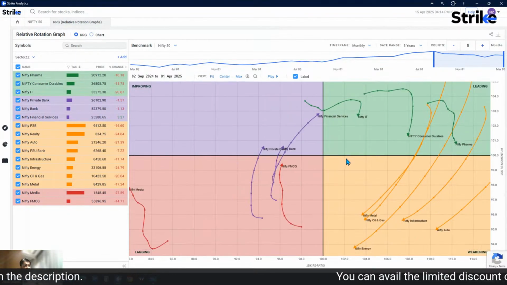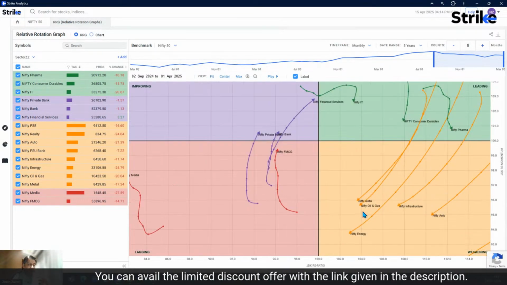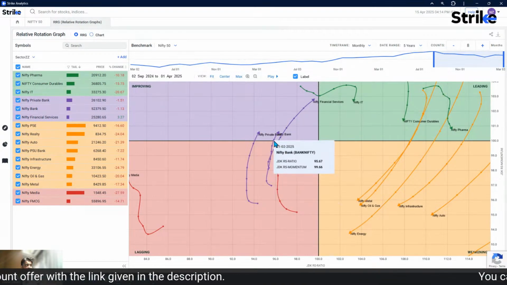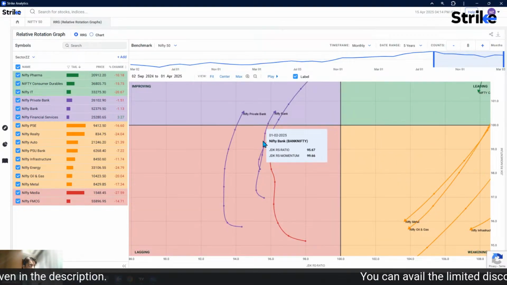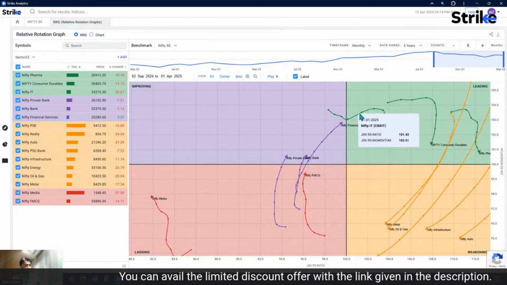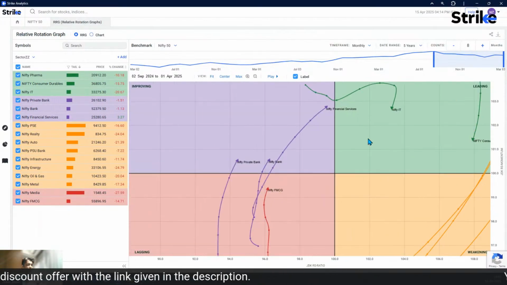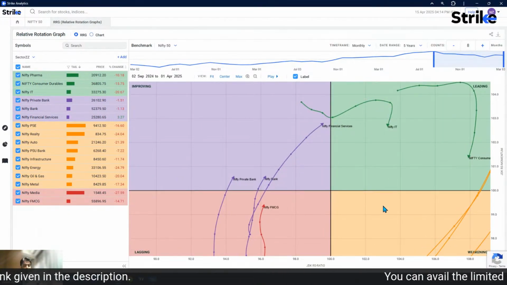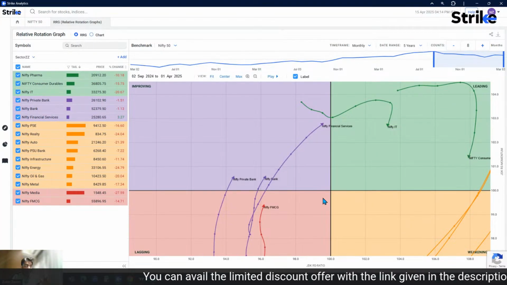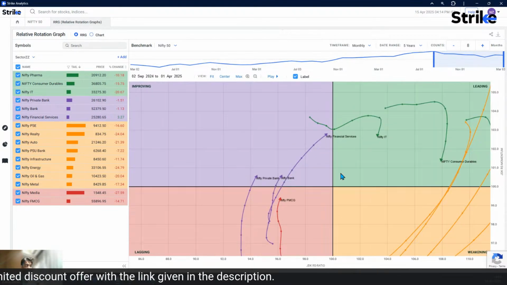So as an investor, right now, if I want to put some money in or even do an SIP, rather than doing a Nifty ETF, I would prefer a bank Nifty ETF. Why? Because the momentum is gaining, and once bank Nifty comes into the leading quadrant over here, it would outperform Nifty. Rather than going for an IT based mutual fund, you can have a thematic mutual fund and get into banking stocks or private banking stocks.